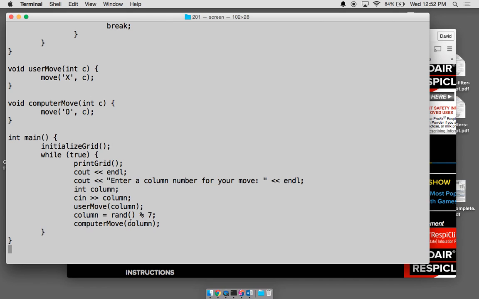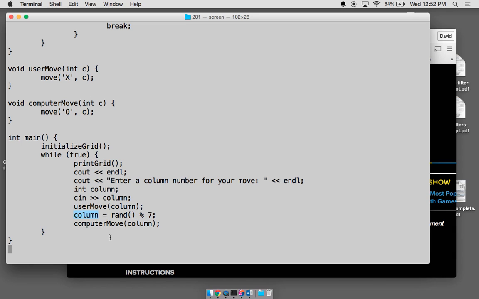So when we compute a column for the computer to play, we need to know that there's an available cell that the O can be placed into. How are we going to do that? Let's think about that.